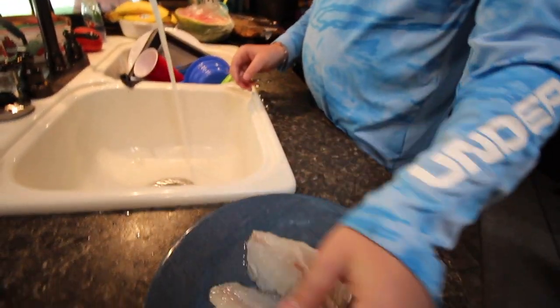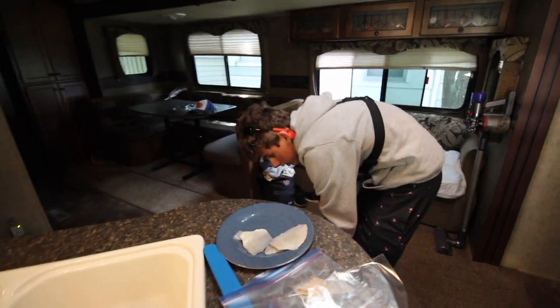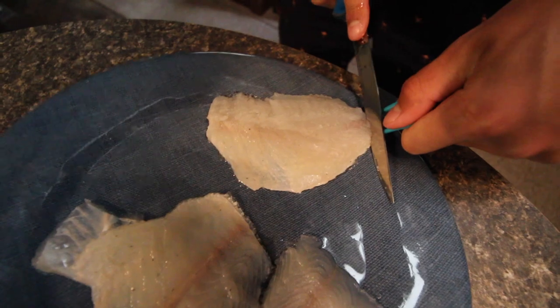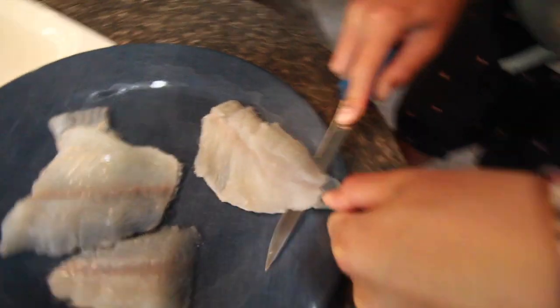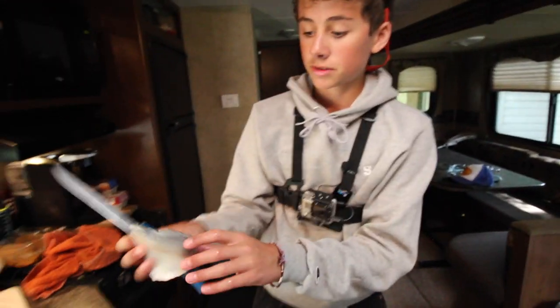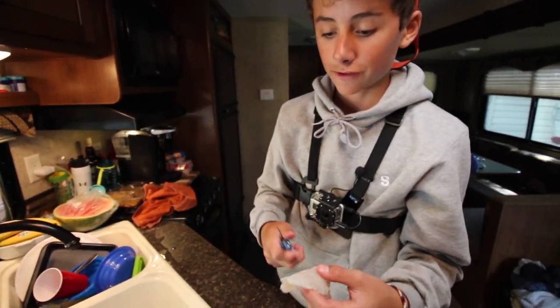I'm waiting for Austin to finish, then I'll cut the bones out and scale the fish. What you want to do is grab a little bit of the meat, cut down to make a flat surface, apply nice pressure, and cut on a diagonal. As you can see, there's slim to no meat on that bone piece — that goes in the garbage. Beautiful fillet — no scales, no bones — ready for the Frank's Red Hot.